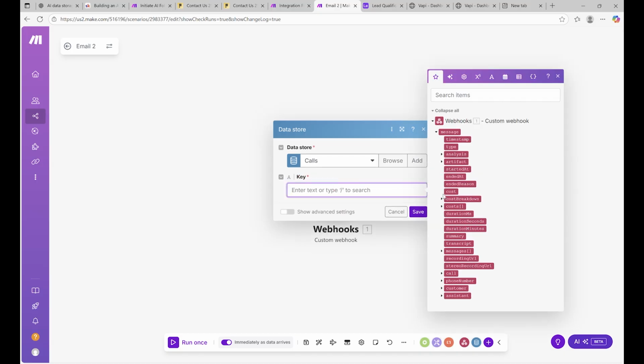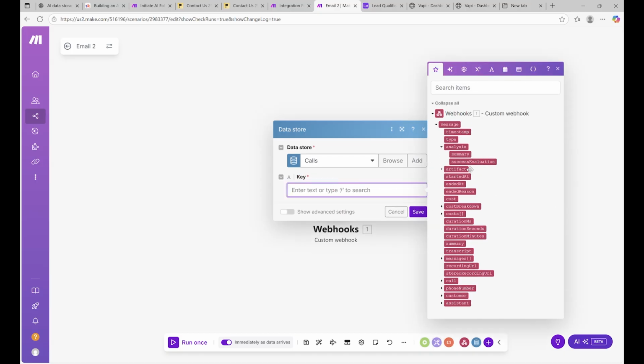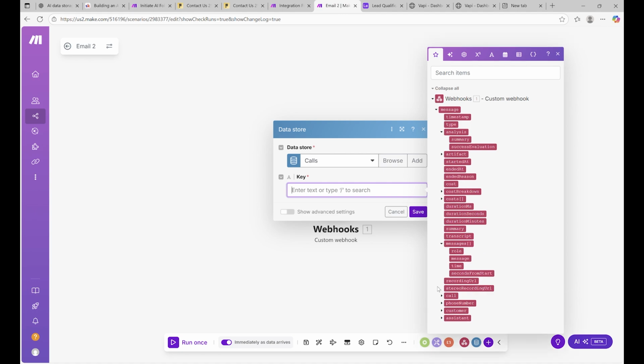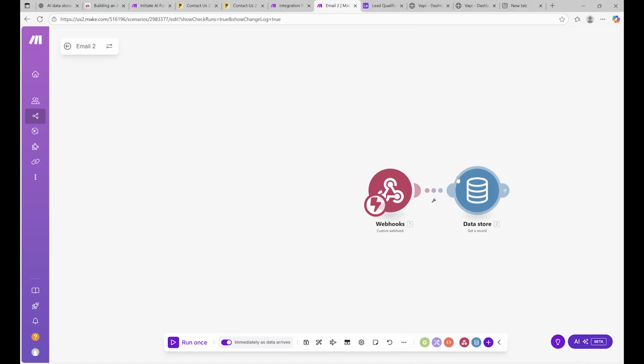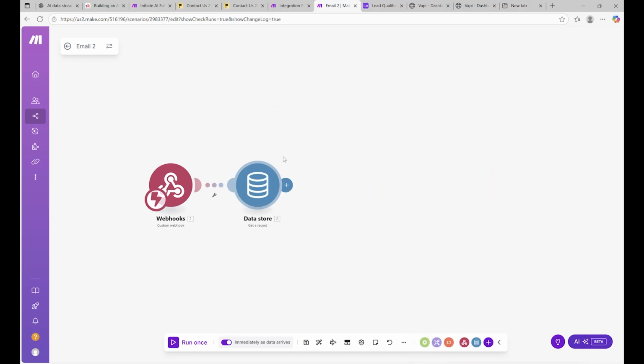You're going to message. You're going to analysis. And then use success evaluation. Actually, no. It would be the data, which would be the call ID. Put that in, and that should get you all the information you need out of there. And then there's nothing in there right now because I didn't successfully complete the call the right way. But as long as you do that, then all the information will get filled and it'll look fine.